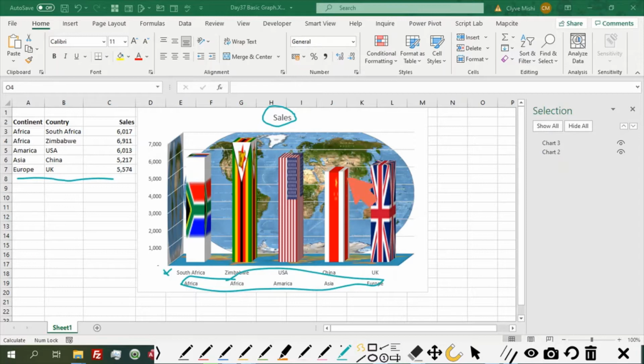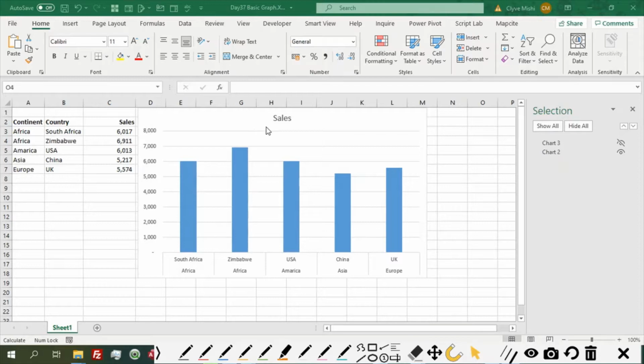Tomorrow we will look at creating a chart and adding these images and background images. So today we are going to just do a basic chart. We are going to create this basic chart using this information, and tomorrow we are going to develop it into a much more beautiful looking chart like the one you saw first. So how do we create a chart?